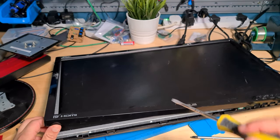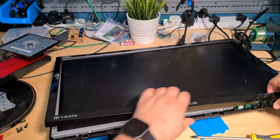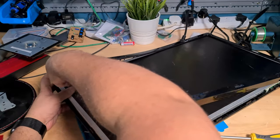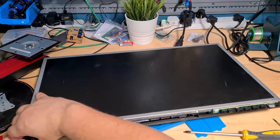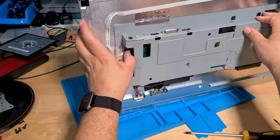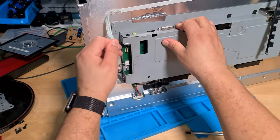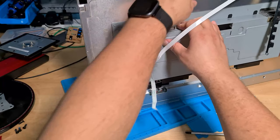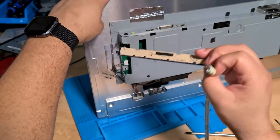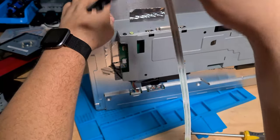I searched on eBay and Amazon for the monitor's screen and couldn't find anything. Usually ASUS won't manufacture their own actual LCD display — it might be LG. So if it's actually an LG screen or something, I could search for that and maybe buy just that screen for £40 to £50 and do the repair myself. I say I should treat it with more care as I continue to just pull as hard as I can. Front bezel off — let's get this LCD display off.